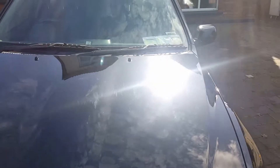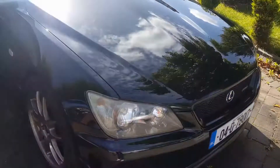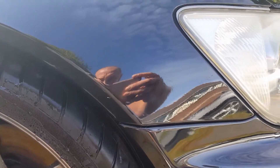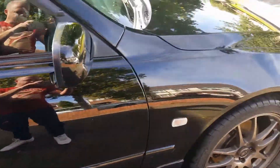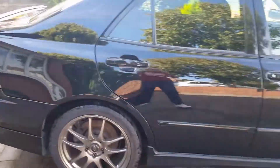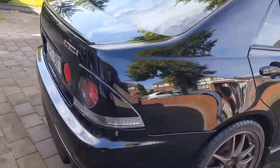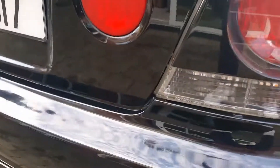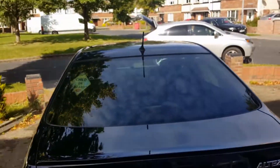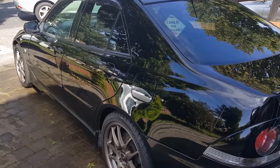A little bit of a dent there, tiny scoop back there. It's in pretty good shape as you can see — paint work is pretty outstanding on this car. There's a tiny dent here in the boot lid, you can't really even see it. As you can see, showing on the car, it's really nice.